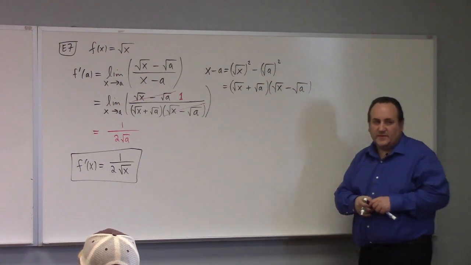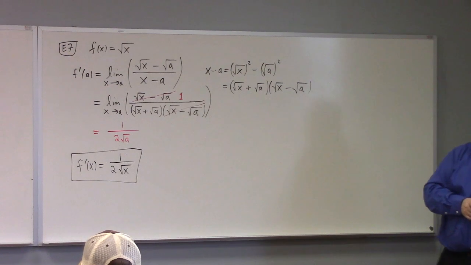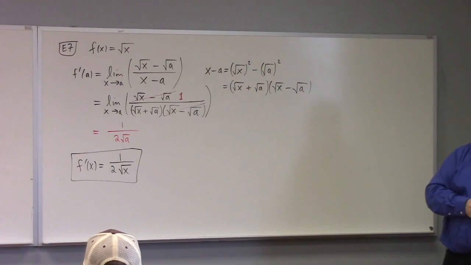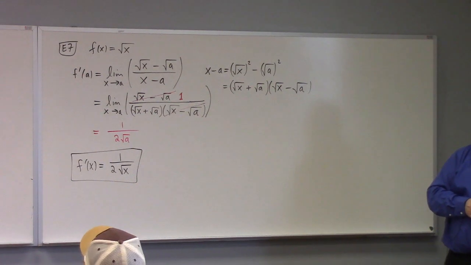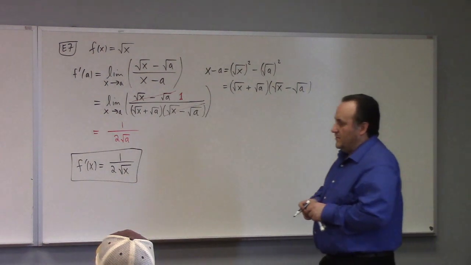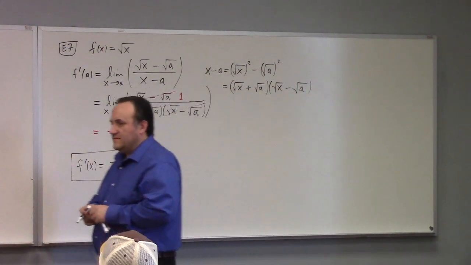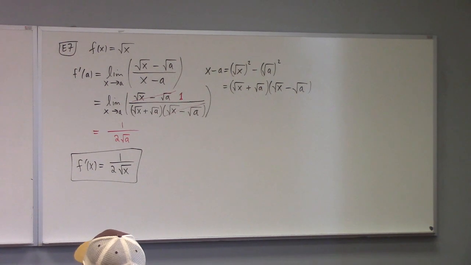Now, do you have to do this limit this way? Absolutely not, right? But could you do the previous one the way that we do the square roots? What I'm asking you is, think back about example 6. For a cube root, can we just multiply by plus the cube roots? Does that work out?